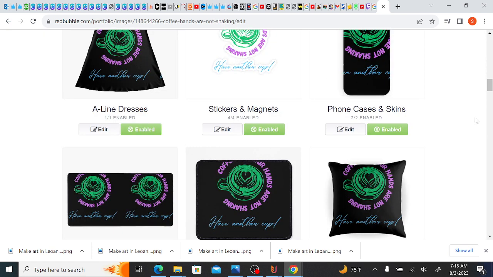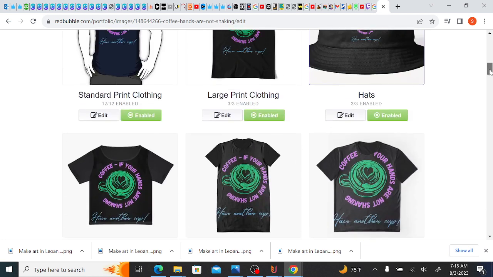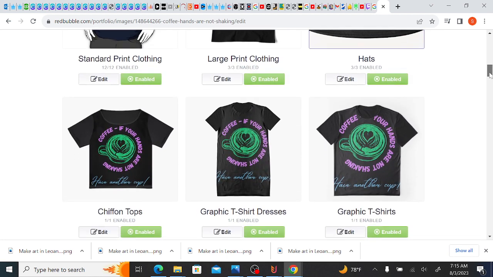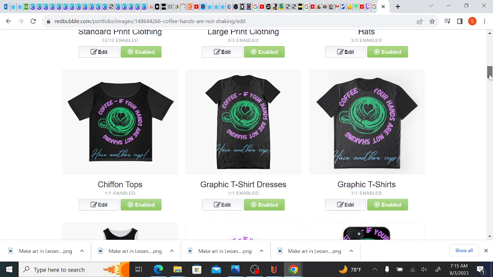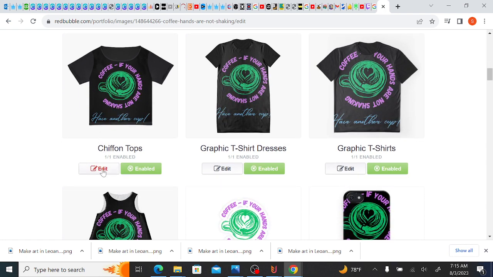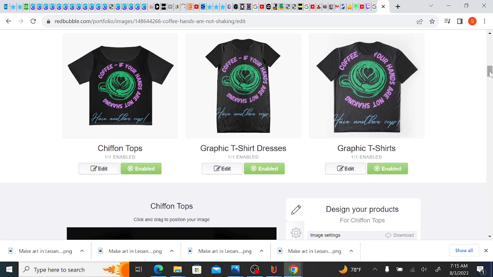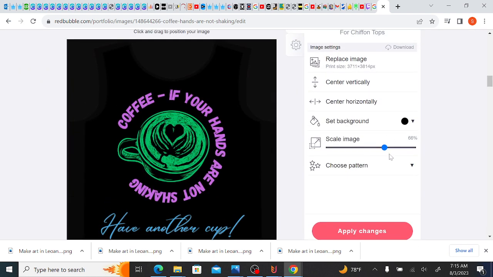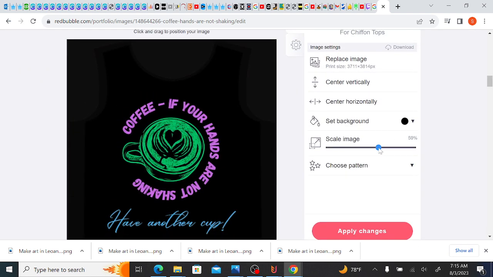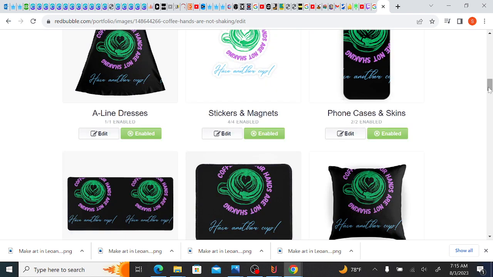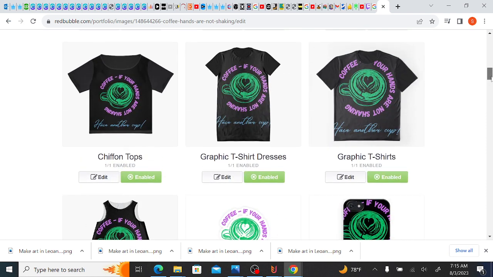Apply changes. We're going to scroll up and see. I think we still need to make it smaller. Sorry to keep on doing the same thing over and over again. Okay, I think that looks good.